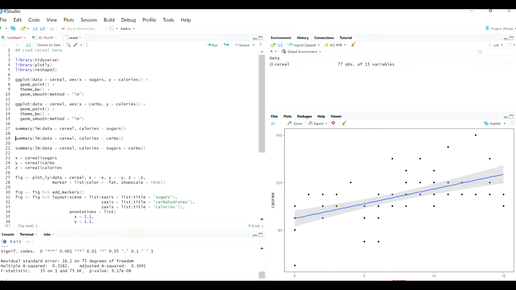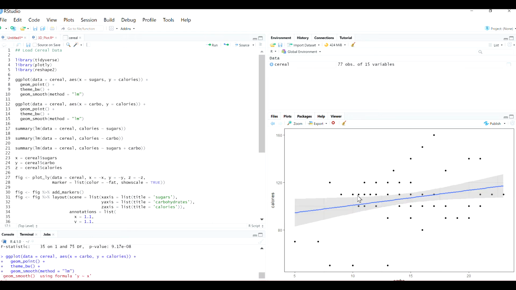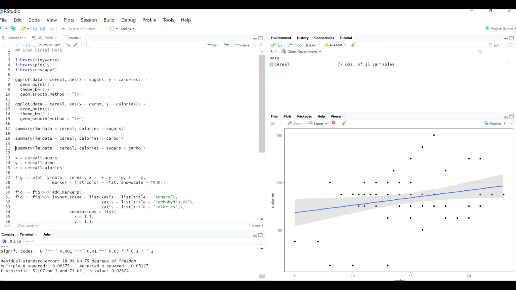I could also look at carbohydrates as a predictor here. So let's go ahead and do that. We're going to build that model here as soon as R lets me. It's slowing down a little bit. Here we go. Carbohydrates doesn't seem to be as strong a predictor. In fact, there are a lot of unusual data points, like some low carbohydrate cereals down here. In general, the relationship is just not as strong. A lot of this data looks very similar across the board. And sure enough, if I do a linear model with carbohydrates, my R squared is only around 6%. So I'm not explaining a lot of variability in calories by knowing carbohydrate content, because this seems to be a much weaker predictor of calorie count.